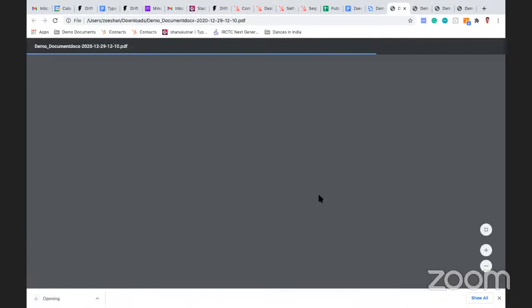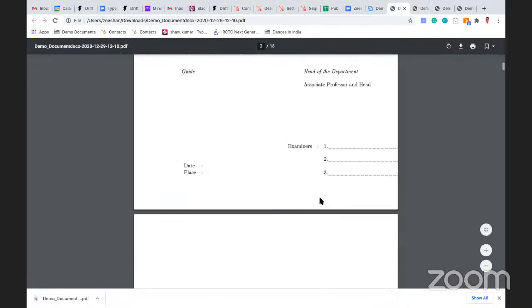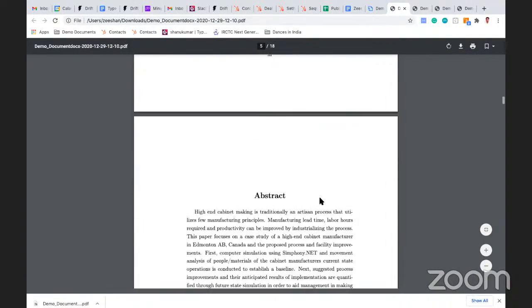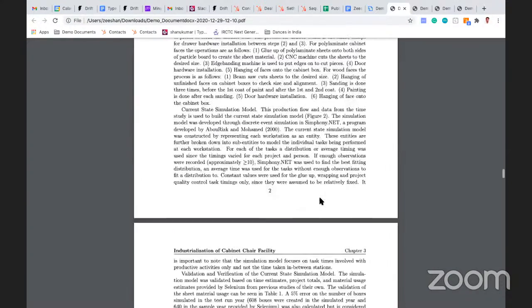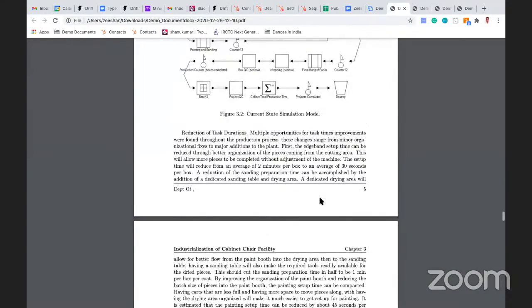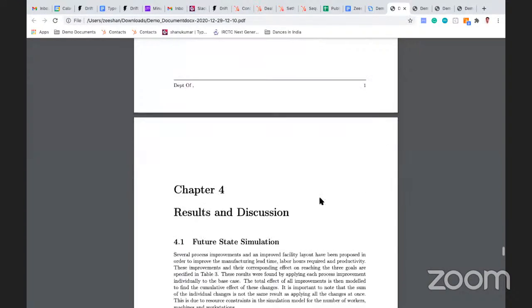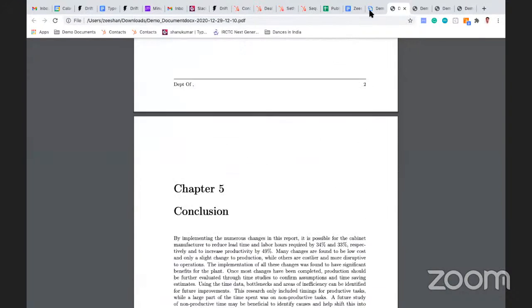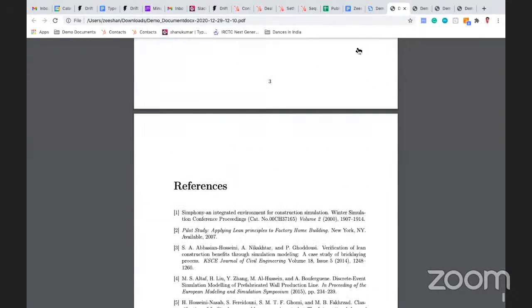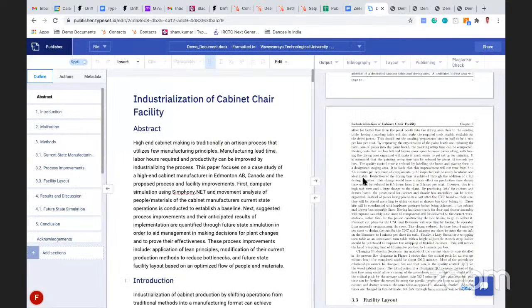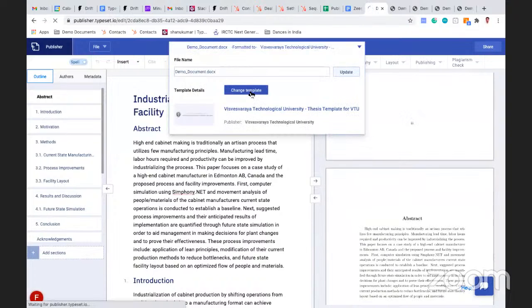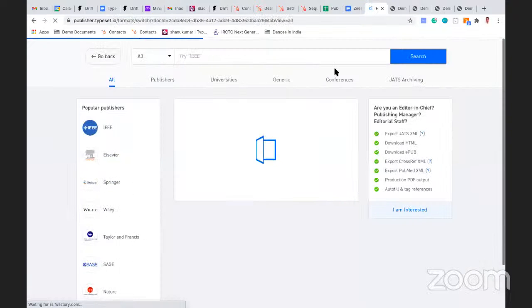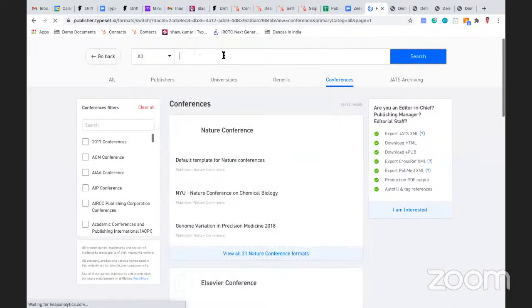The moment I'm clicking on Open, you will see this is how my research thesis looks. Now, by any chance, we might have a lot of faculty members or students from Vidyavadaka College of Engineering doing a lot of conferences. In such a case, if you want to convert the research article into a conference paper, you can click on the change template option and then go to conference and choose any of the conferences.